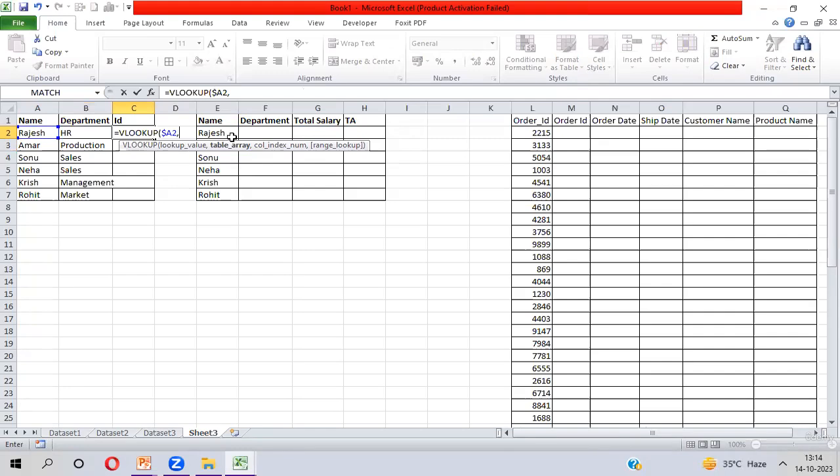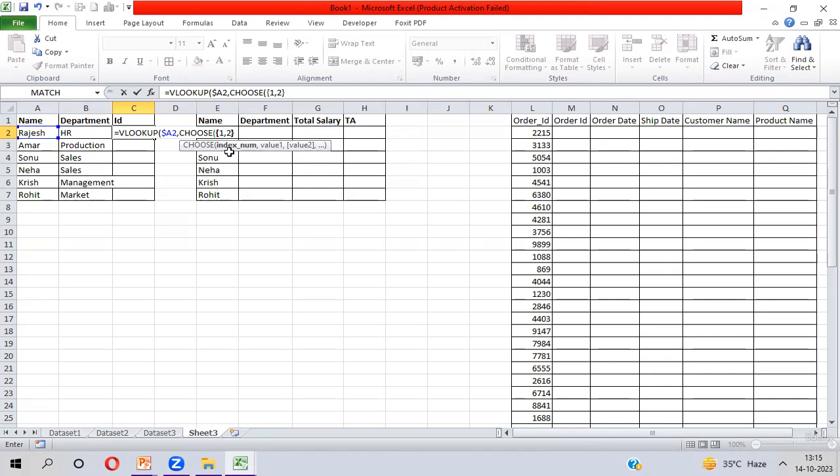Now you need to create a table array that swaps your columns. The ID column should be the second column and the name column should be the first column. So you need to apply the CHOOSE function here to swap your columns left to right. Here you need to take curly braces, and take index numbers 1, comma, 2.